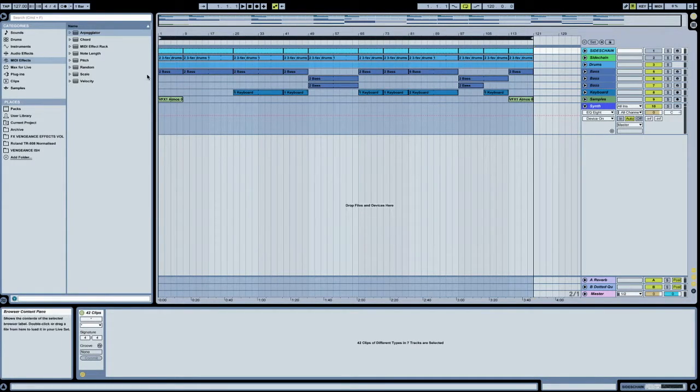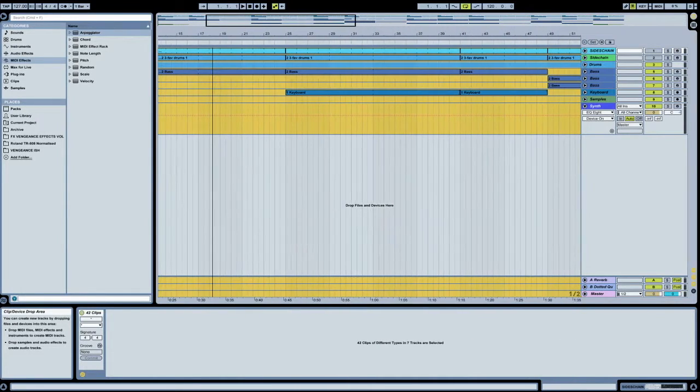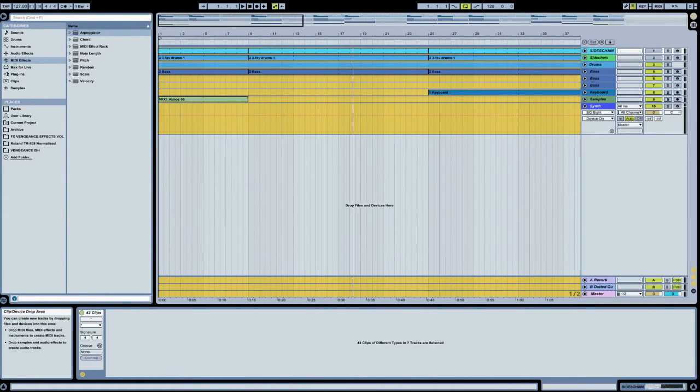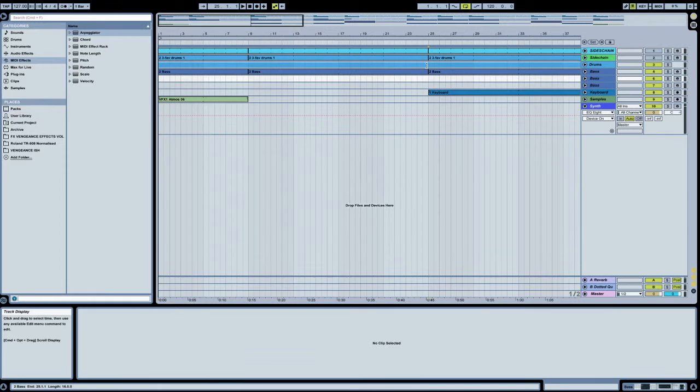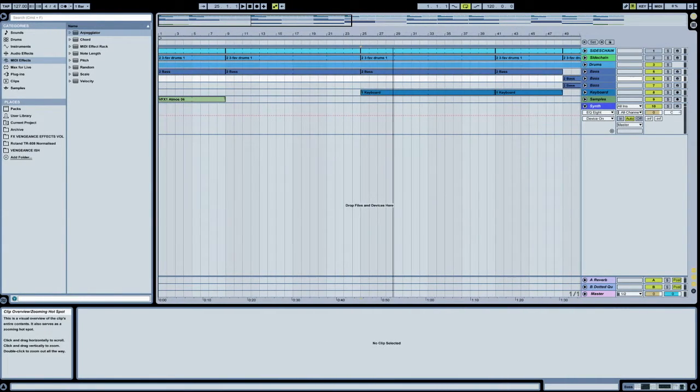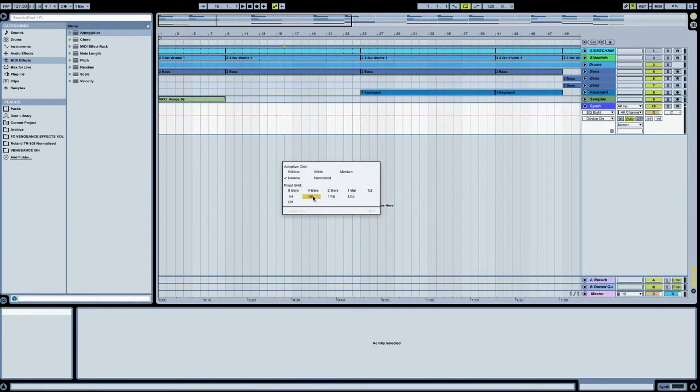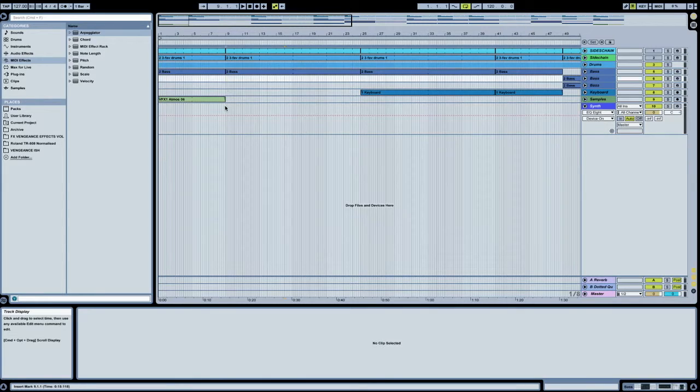Now that we have our song laid out, I want to go in and add some breaks for the transitions and some build-ups and some hits to where it's going to really amplify the changes. So I'm going to show you how to do that now. Let's right click, let's change it to eighth notes. So I'm going to go through and just delete the very last sliver from before each of the changes.